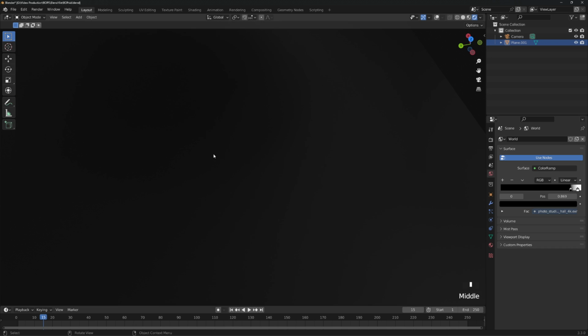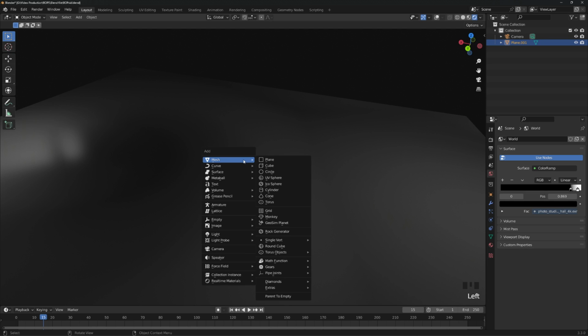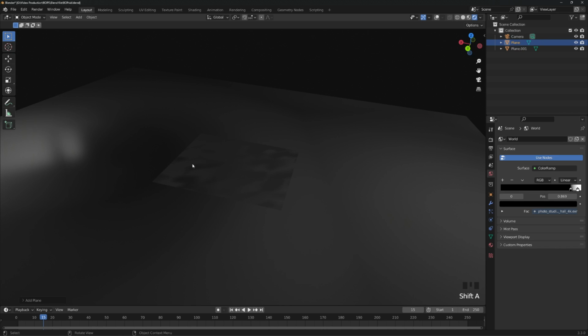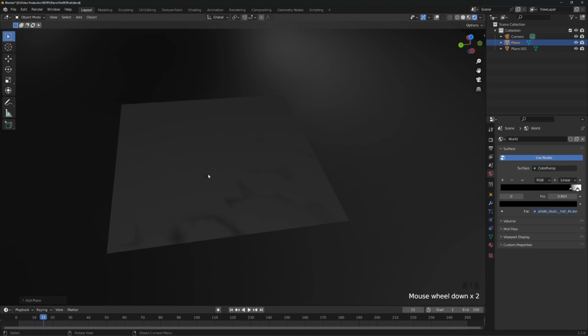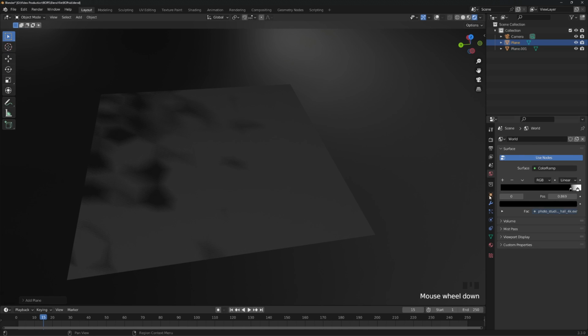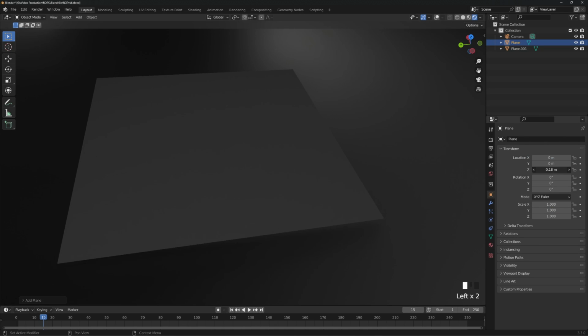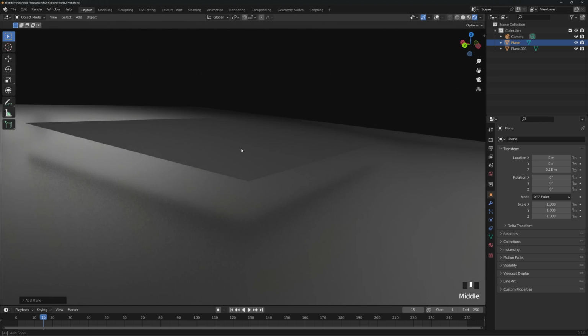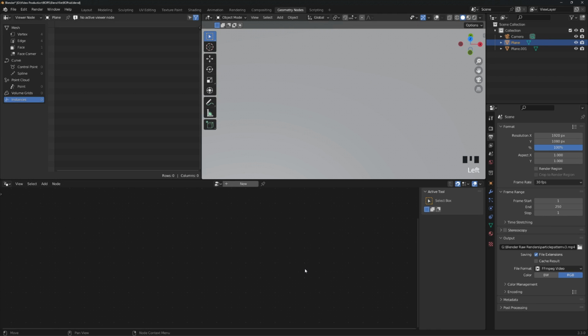So onto the main object, what we're going to do is bring in a new object into the scene. So we're going to do Shift A, Mesh, Plane. That's going to put itself on the 0 axis of the world. We're probably going to want to bring that up just a little bit so it's hovering above our existing backdrop plane. What we're then going to do is go to the geometry nodes section of our workspace.